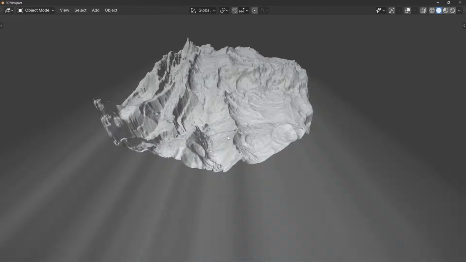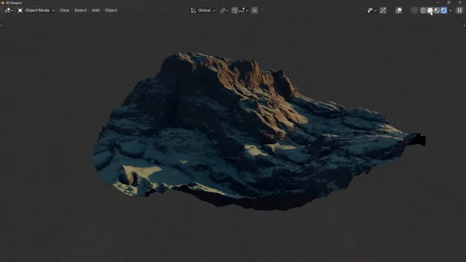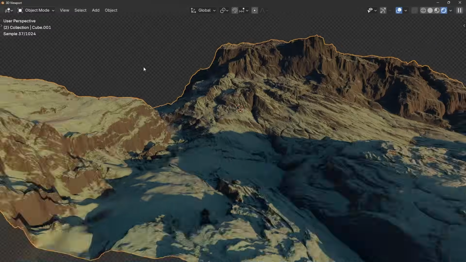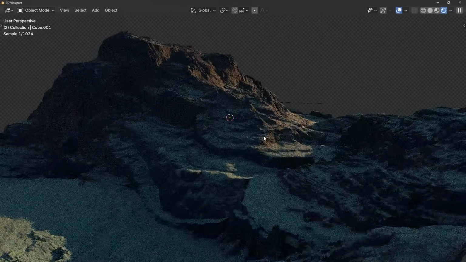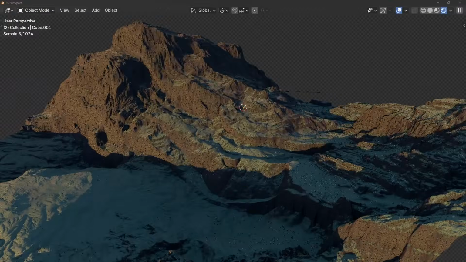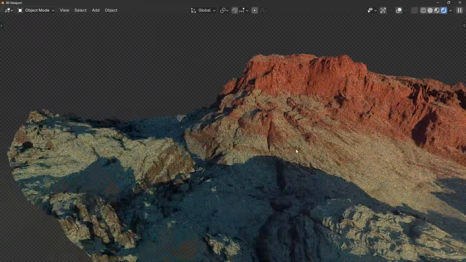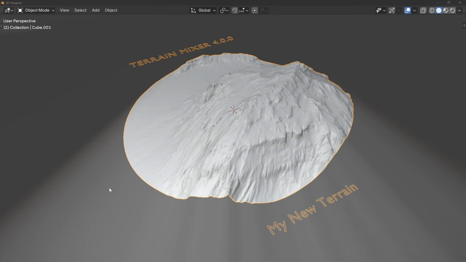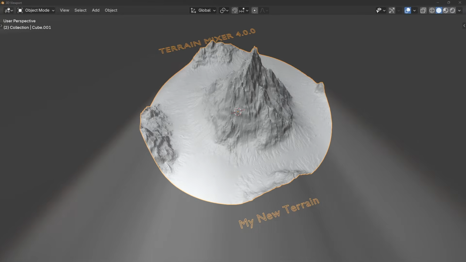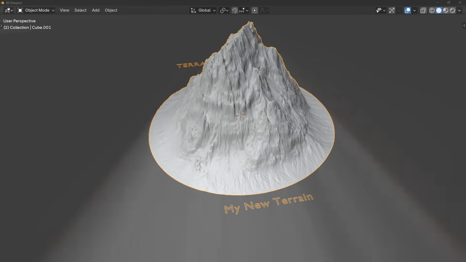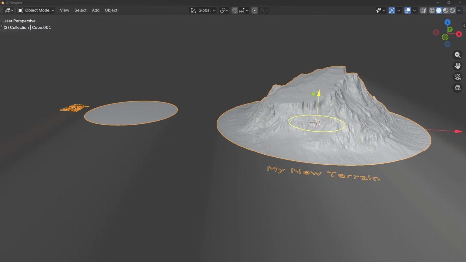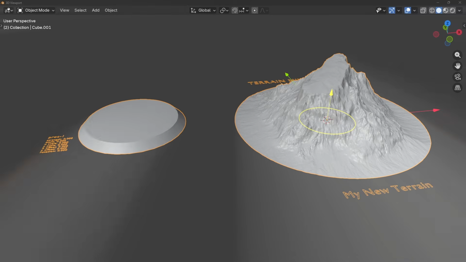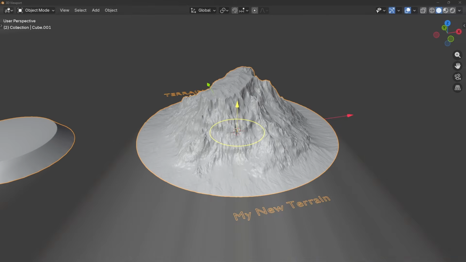My tests have proven that this new version will be a lot more powerful compared to all the previous ones, but the most important change is ease of use and flexibility. Following Blender's own philosophy, this new terrain mixer will allow you to build your own workflows and terrain mixing logic. Have in mind that this is not just one of the updates. Everything that worked well so far is being rebuilt from the ground up.